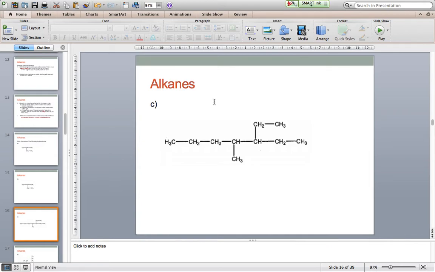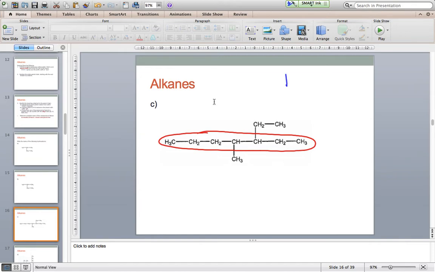So the first thing is we have to find our longest continuous chain. Now, there's a couple of ways that I could circle this, but our longest continuous chain has 7 carbons in it. So I like to take the easy way, and I'm just going to circle straight across. I could have circled to include these 2 carbons up here. That would have given me the same length of chain, 7. And again, branch at the same number. If you don't believe me, you can take a look at it for yourself.